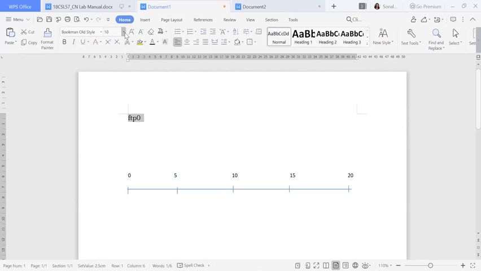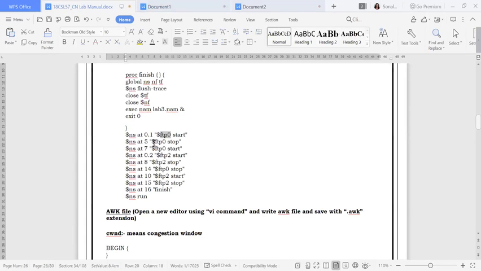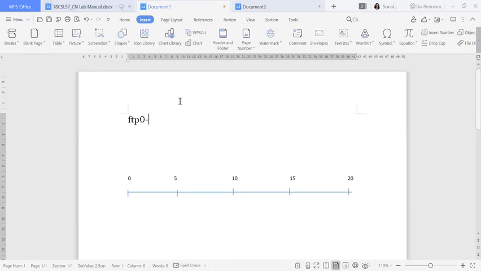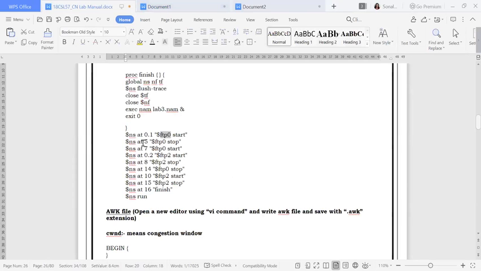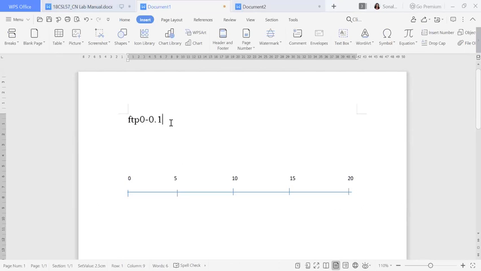Is it fine? Yes, fine. FTP 0 will start at a time of 0.1 milliseconds. I'll write down 0.1 here. So you can see it will start from somewhere here. Next, what is happening? At 5 milliseconds of time, FTP 0 will stop.